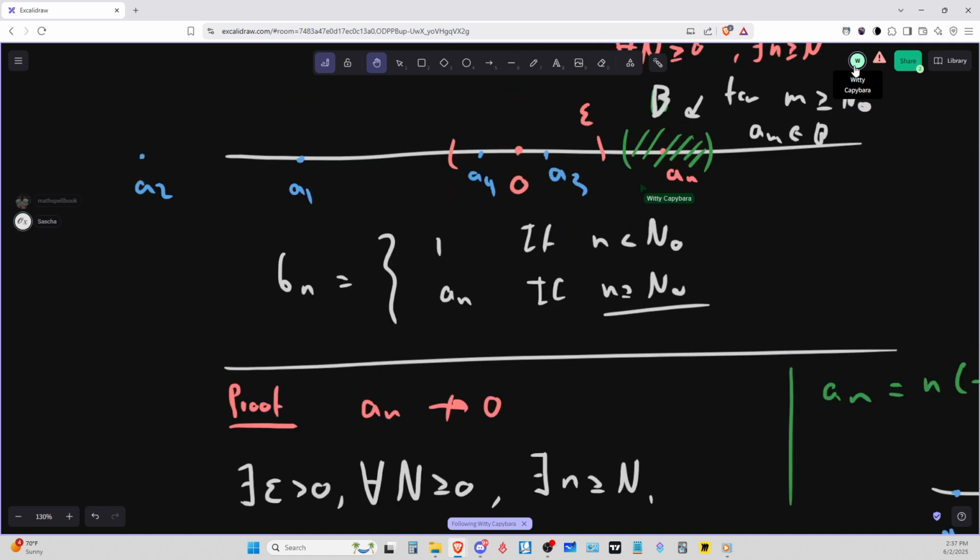First of all, I want this ball on green, so I put it as if it were after the red ball. But actually, it doesn't matter. It could be in the middle, but the only important thing is that it does not contain 0. So it could have been somewhere there. It's fine.